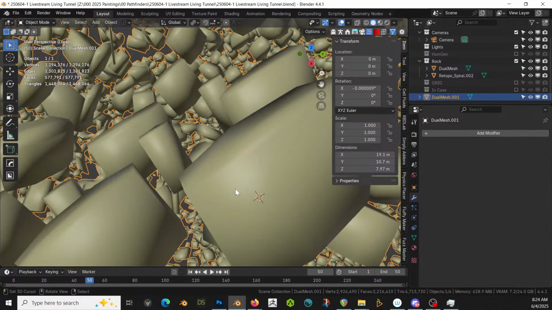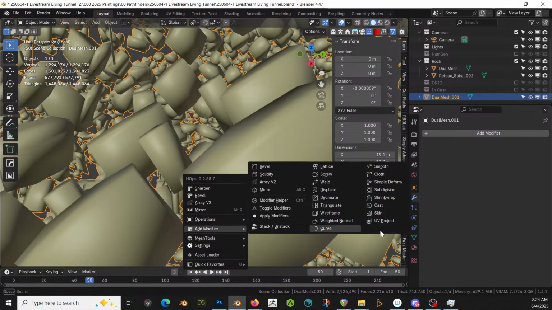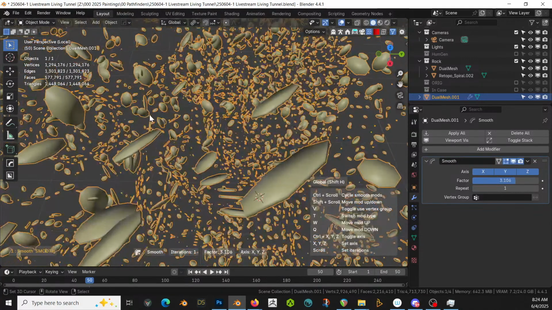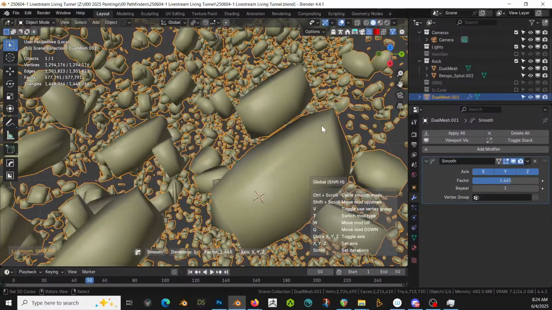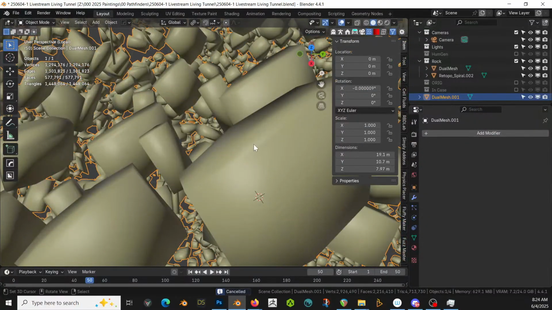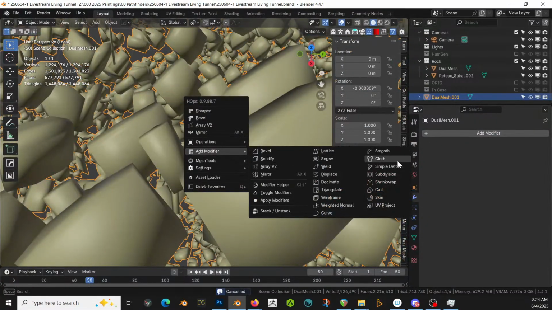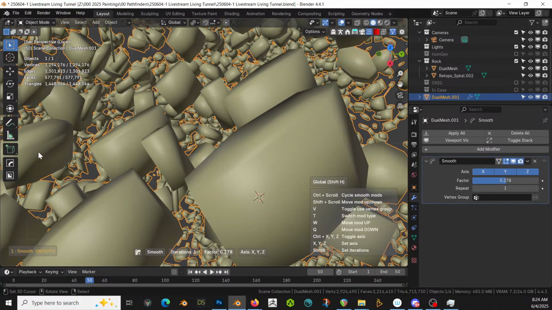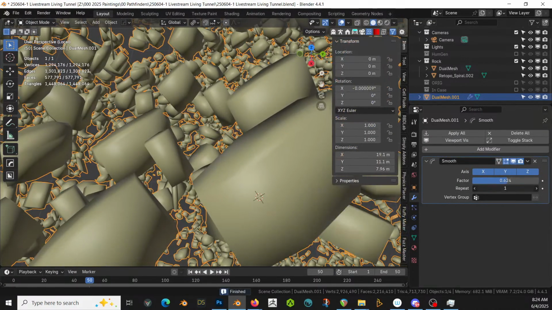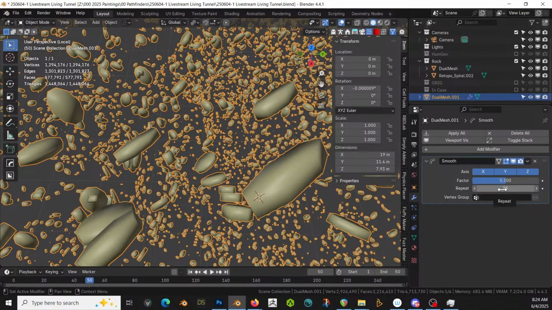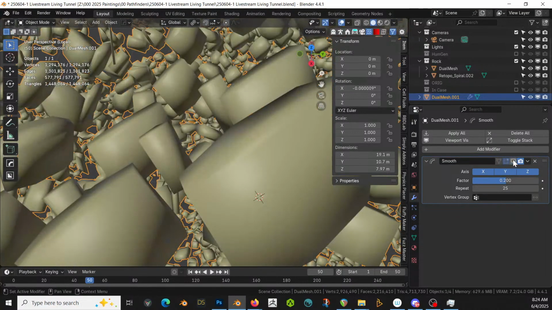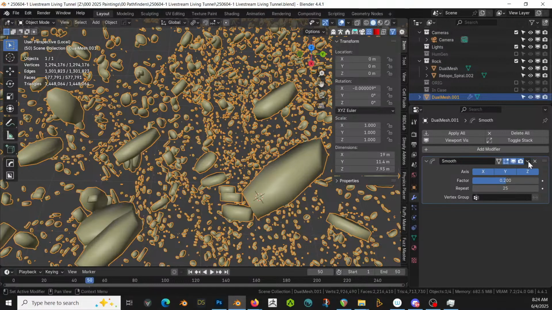Instead, let's do a smooth. Which is... come on. Smooth. There, and repeat like 25.2. Is it doing anything? Yeah, not what I want.